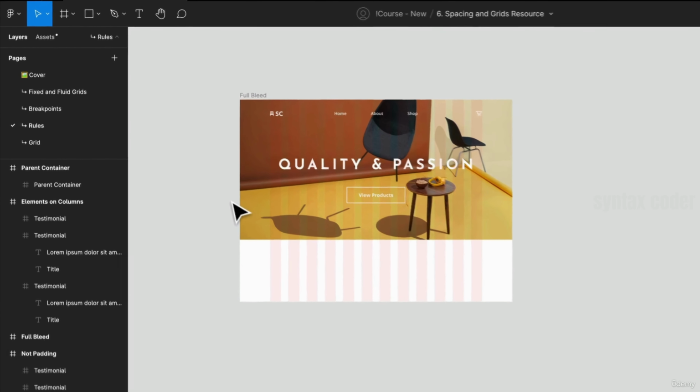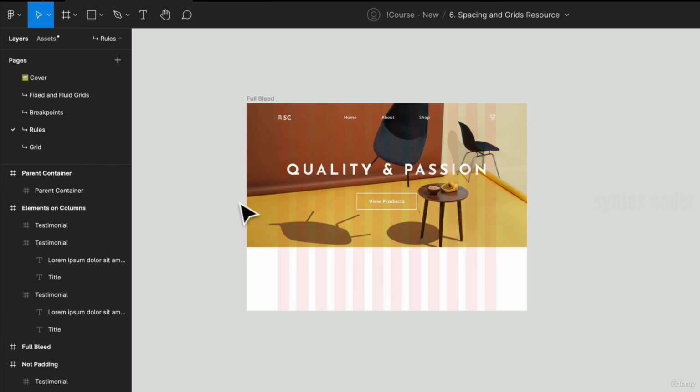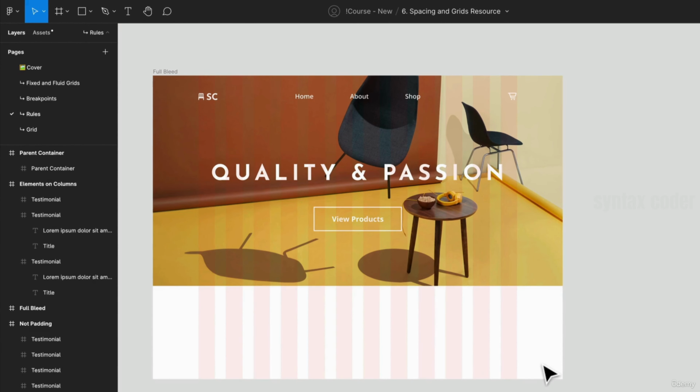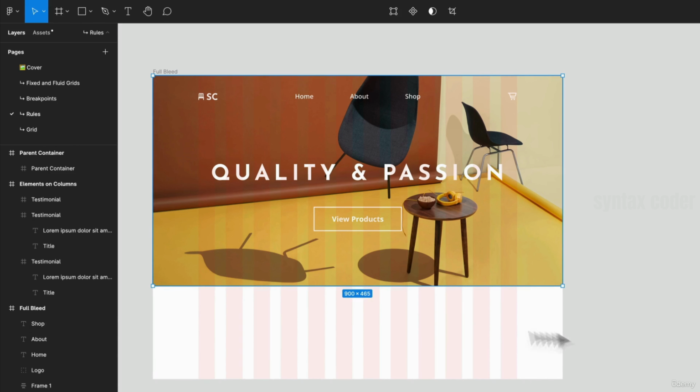Now, one of the last things I do want to bring up are full bleed elements. You will design websites, you probably already have, and you will have these massive hero pages where they're just going to bleed right off of your actual columns, and that's fine. Your full bleed elements can go beyond your grid and stretch to the edge. Your frame over here, artboard, frame, canvas, whatever you'd like to call this area, it's just a frame, but it can stretch right across to the edge. And that's about it. Nothing else is going to be able to stretch beyond that.